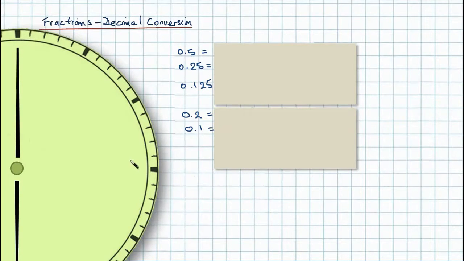Okay, so since this is the second part of our work on decimal conversions, I'm going to start with a quiz. What's 0.5 as a conventional fraction? Can you convert it? And if I move the hands of my clock here, I've now got 0.25, so that's the fraction of an hour, if you like, and that's 0.25, and again, can you convert that to a fraction?